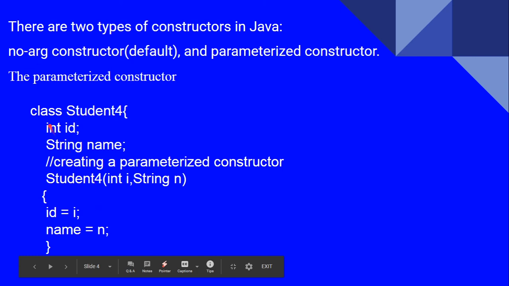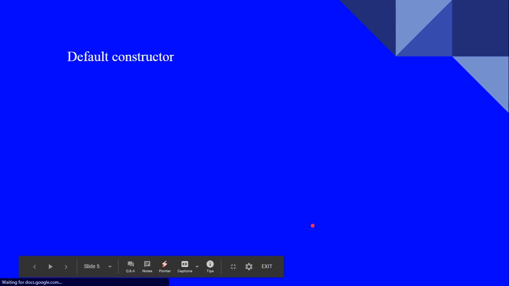The id and name are declared in the class, and int i and String n are passed as parameters. Whatever value is passed as i is assigned to id, and n is assigned to name. Then we close the constructor, and one more brace closes the class Student4.